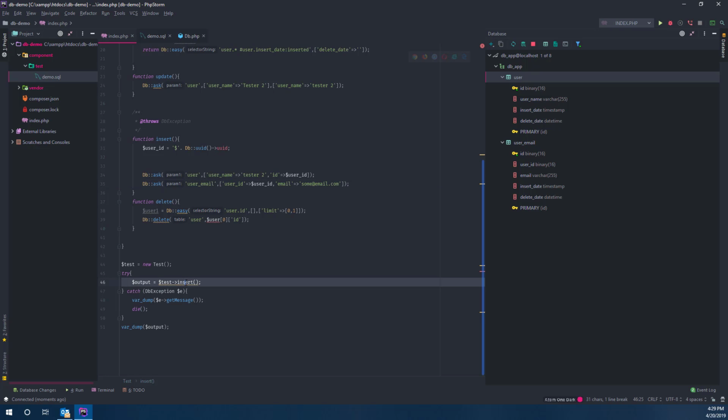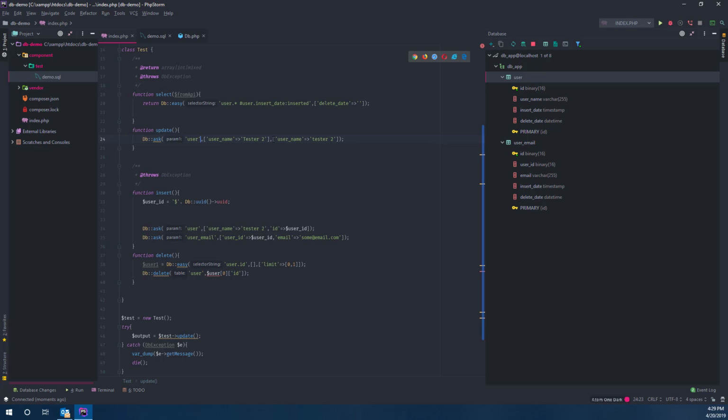So let's look at the update, and the update is rather simple. So it's still the DB ask, but as you can see in the update, the only real difference we have is a third parameter. So that's the where that we add. So we still basically say, like, please treat table user, this is what you want to set. But then instead of inserting, we say like where, in that case, username is tester2.